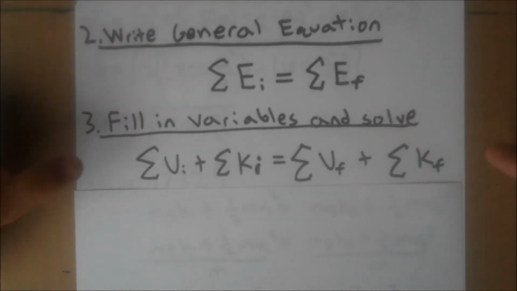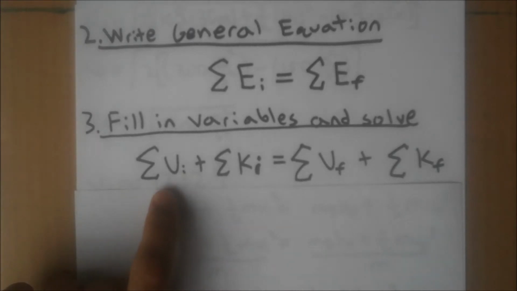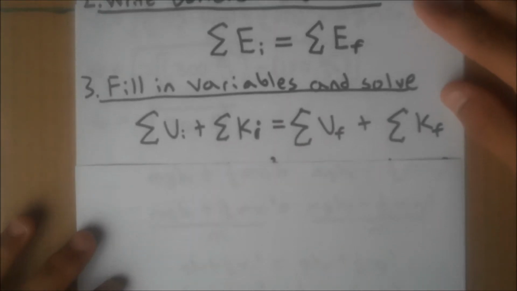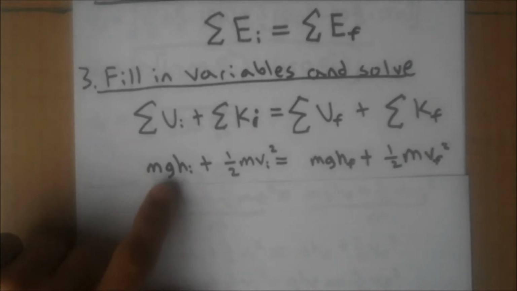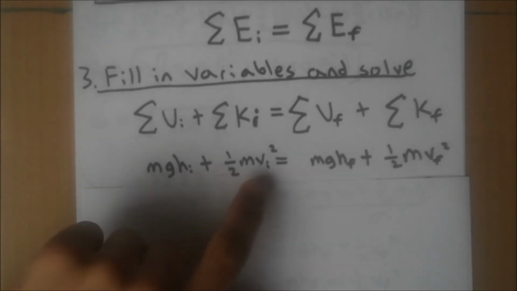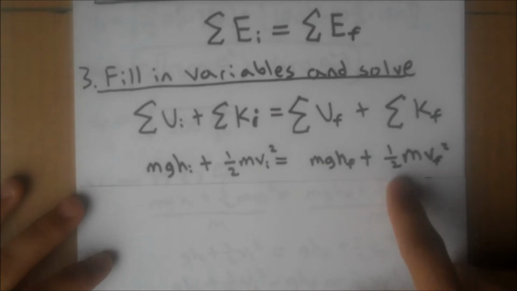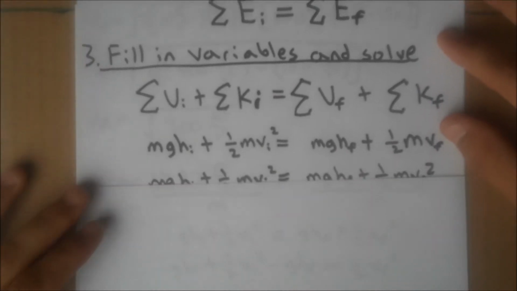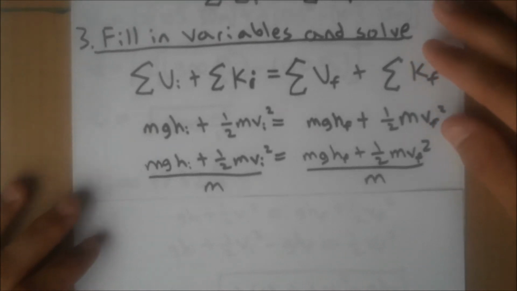Expanding this conservation of energy equation into potential and kinetic parts, we get initial potential plus initial kinetic equals final potential plus final kinetic. Substituting in our formulas for potential and kinetic energies, we get m g h initial, the mass times g times the initial height, plus 1/2 m v initial squared, equals m g h final plus 1/2 m v final squared. So now we have the law of conservation of energy written out and expanded so that we can start to plug in and rearrange quantities.